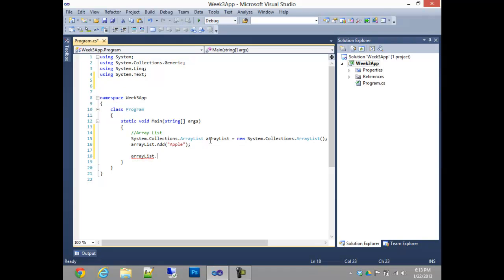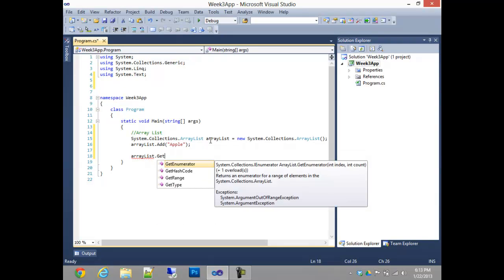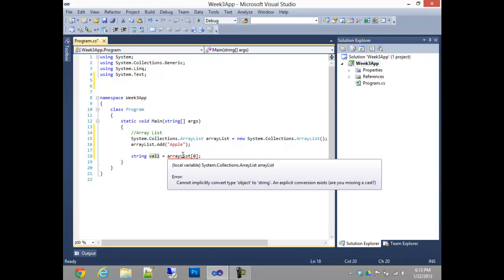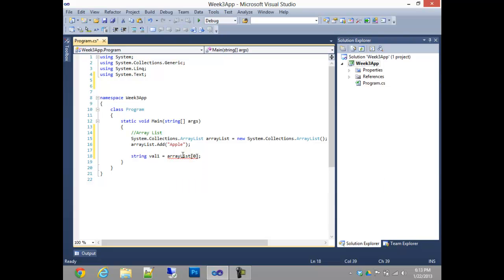So we can say object val1 equals array list 0, and that will work. If I were to make val1 a string, because it is a string, it will give me a casting exception saying that it cannot implicitly convert an object to a string. Therefore, the only option you have is to cast that item.